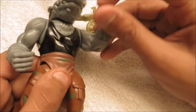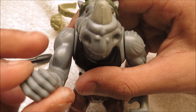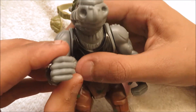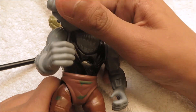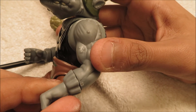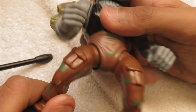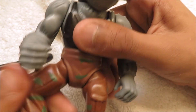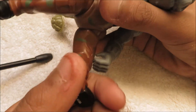His arms do move a full 360 nice and smoothly. So if you're a stop motion person and you like to do stop motion a lot, this is a figure that you might want to get, except for the fact that his head doesn't really move. On both hands his wrist moves pretty nicely - has a very nice smooth feeling to it. And his legs just go in and out like that, just like the Bebop one. They can twist and rotate a full 360 like that on both sides, but that kind of looks weird.